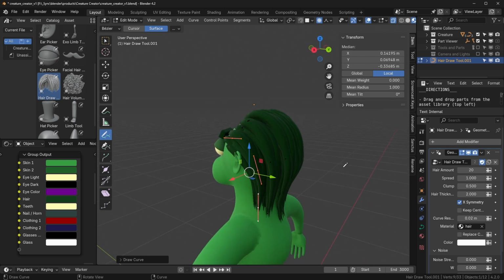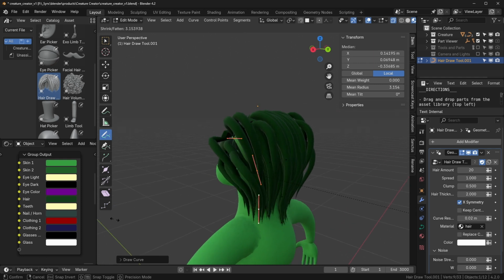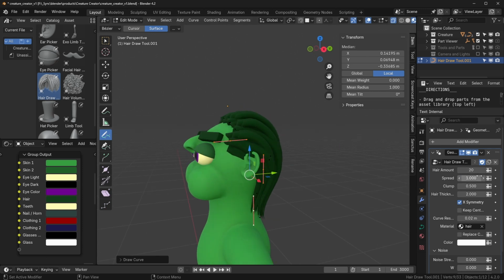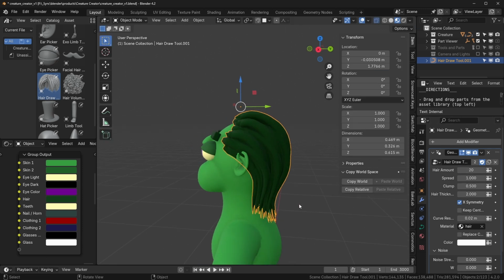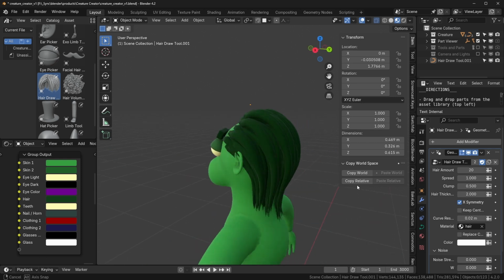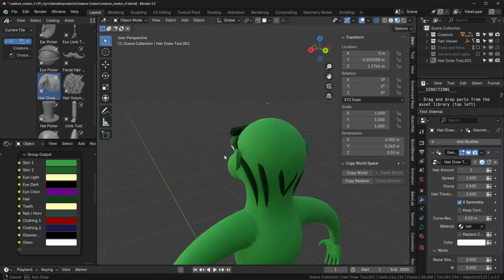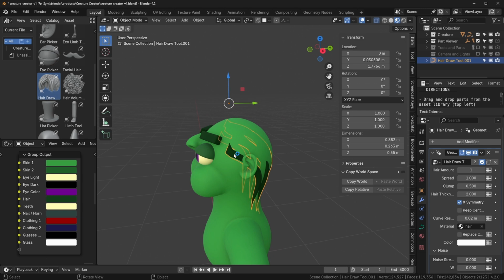If you use Alt-S to change the radius, that will, let me turn proportional editing off. Instead of making the hair strands a different size, that will just push them apart. So you can use it that way. But we also have the option to change the amount of strands per curve. So you can turn that down to a single curve if you want, like that.